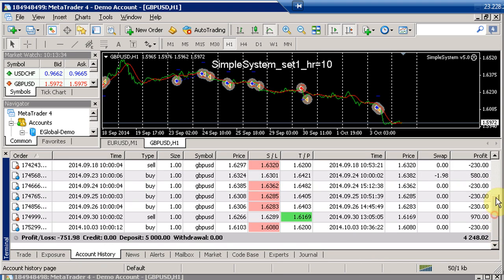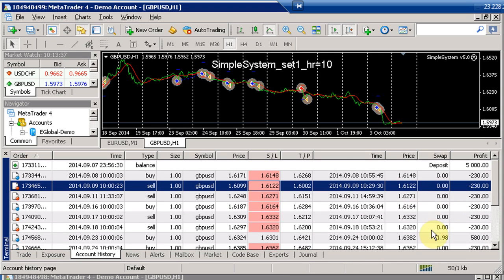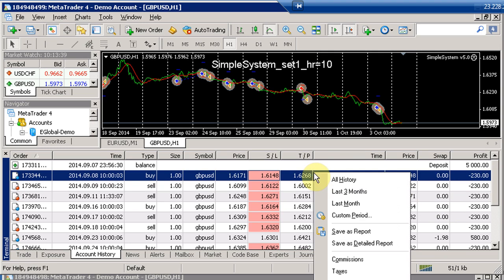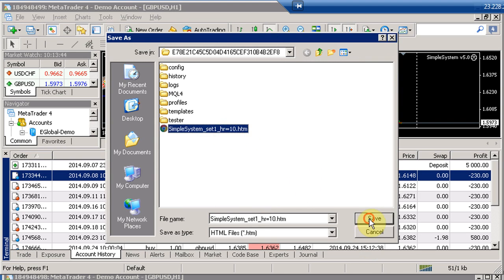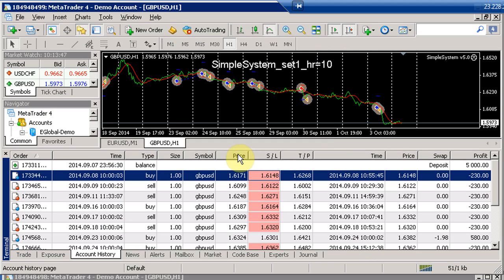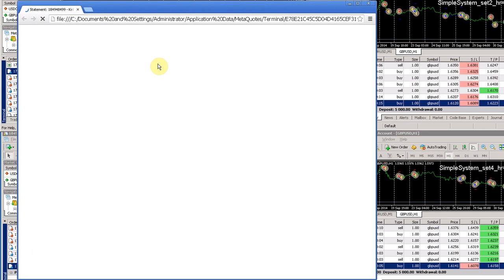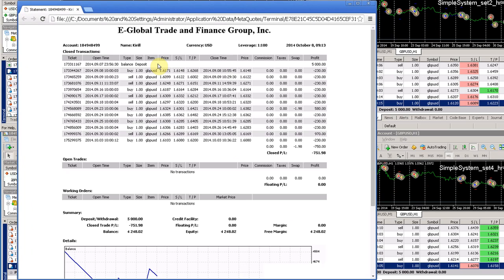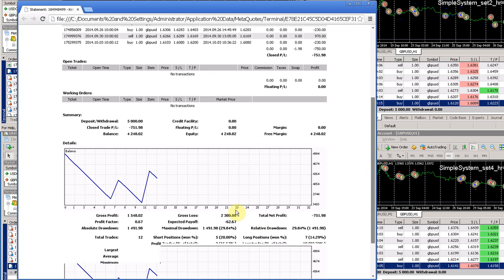And the second thing I wanted to show you is that sometimes the trades don't fit onto one full screen. So what you want to do is right click and click save as detailed report. You select a name for your report, click save, click yes. And what that will do is MetaTrader 4 will conveniently arrange all of your trades into an HTML report, just like with the back test and forward test. It's structured a little bit differently. The trades are on the top and the stats are at the bottom, but the essence is the same. So here you can see all of the trades on one convenient screen. At the bottom you can see the chart and you can see the stats.